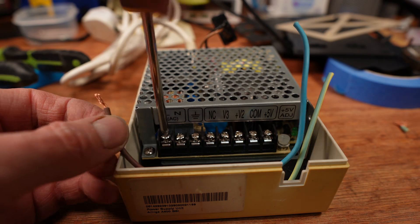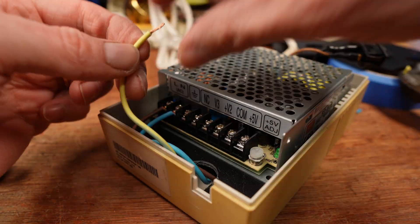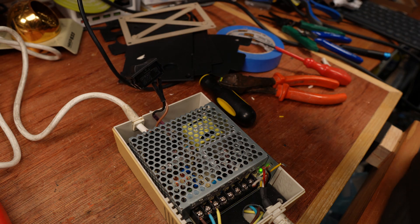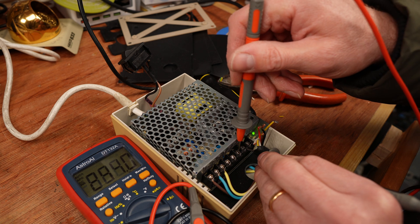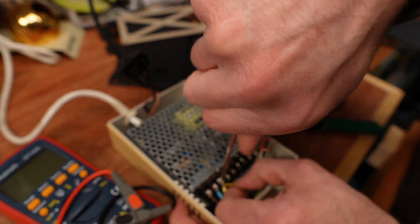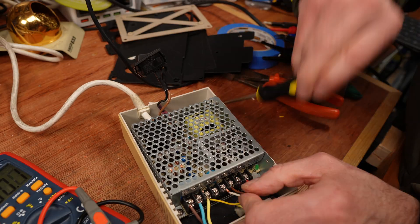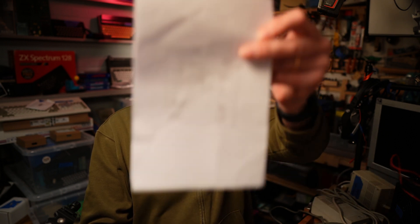Now the other end can be connected to the mains terminals and I'm ready to test this. I'll switch it on before turning it on at the wall — the back of that switch has live mains voltage so I don't want to touch it while it's floating around. The LED is a good sign and with my multimeter I measure plus 5, plus 12 and minus 12 volts. The yellow wire on this cable is the shield — I could leave this floating but I'm going to connect it to the earth cable to give a little extra protection. The earth cable is not the same as the ground connection. Red is 5 volts, black is ground, brown is 12 volts and white is minus 12 volts. I buzzed all of these out with a multimeter to make sure they're all in the right places — I even made a little sketch. If you're following along, check your own cable as Commodore were not consistent with their colour coding.